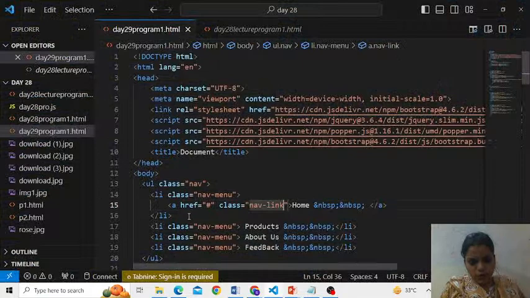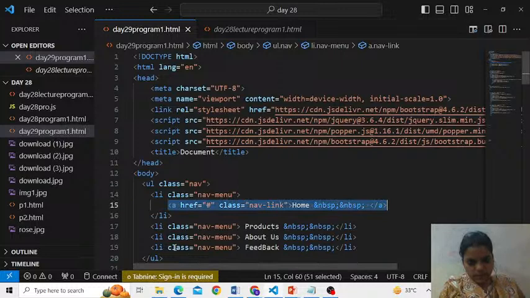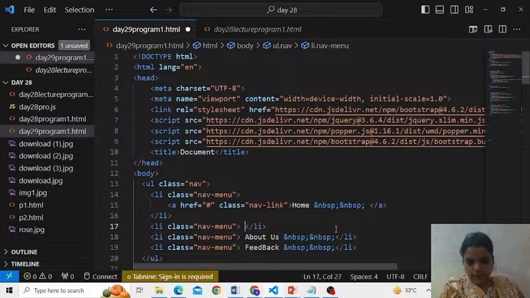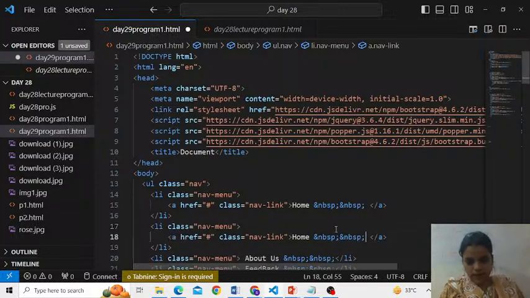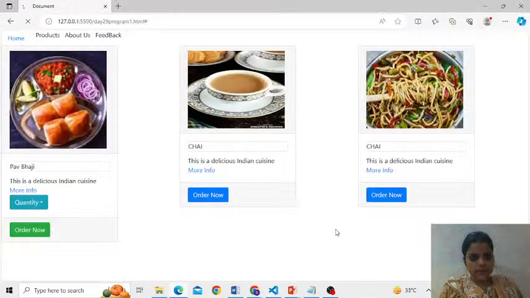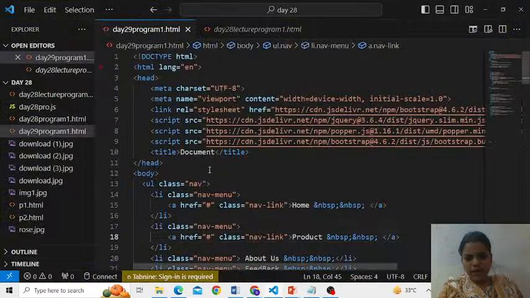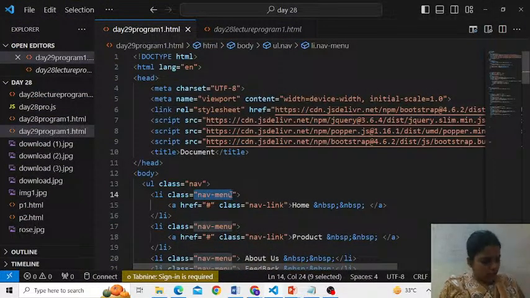Similarly, you change even product as a navigation link. This is another class, and instead of home I write here product. So this is also a navigation link. It would be better if you write this inside the navigation menu, because menus have a link. The benefit of writing a navigation menu is that tomorrow you can further break it into a drop down.